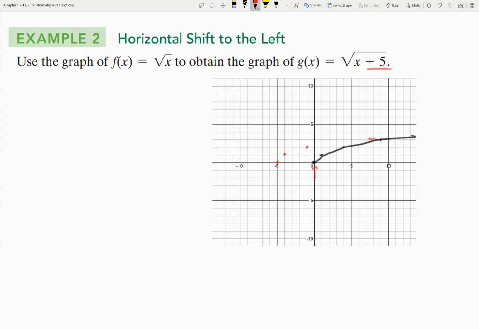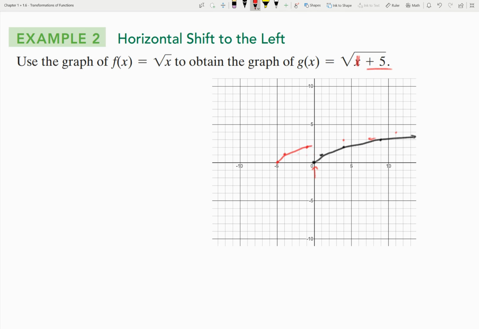So if I know the starting point, I could use those same inputs and outputs, just starting at a different place, starting at -5 instead of 0. Okay, and so then 9 points to the right of 5 gives me a 3. And I can graph one more, because 16 points to the right gives me a 4, because the square root of 16 is 4. If I plugged 11 in there, 11 plus 5 is 16. Square root of 16 is 4.